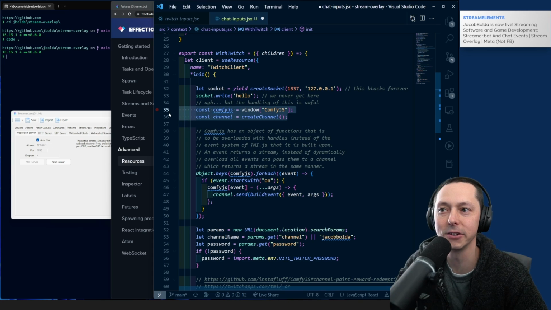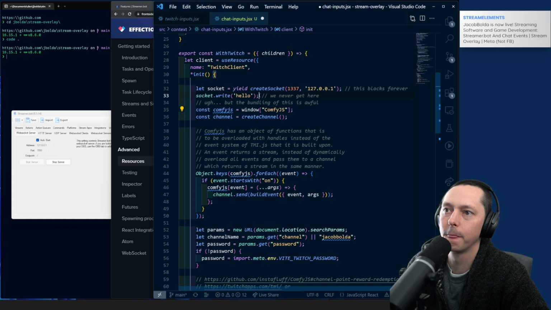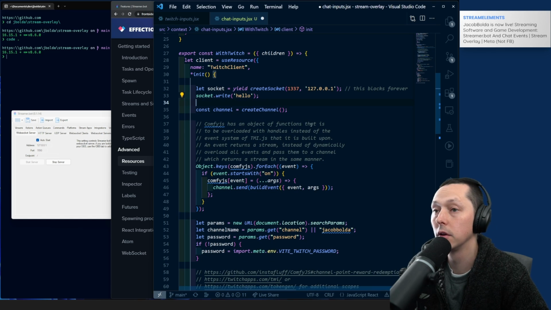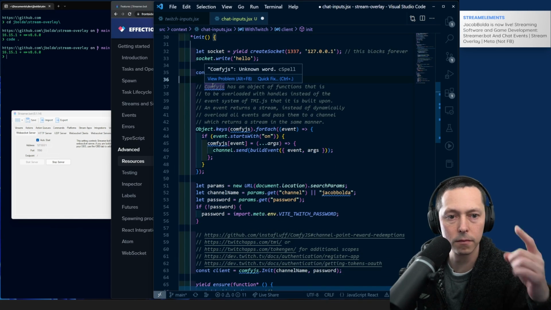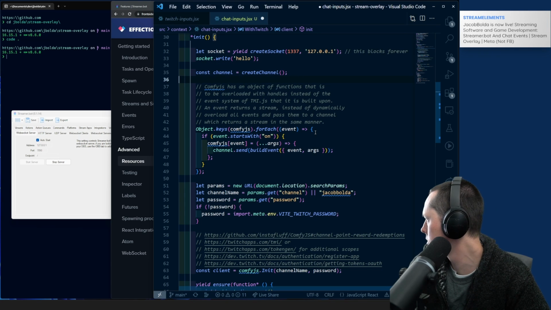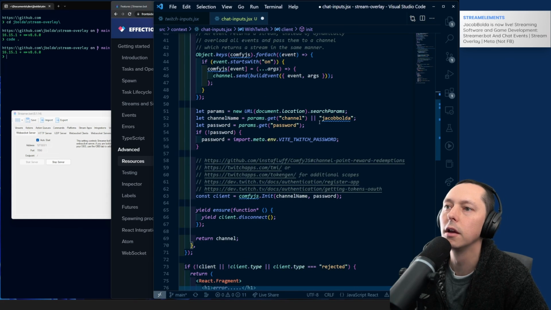So, see, this is the other thing. Comfy.js, it seems like it's not built with the expectation to be bundled, like in the app, which is interesting. I got a ping.